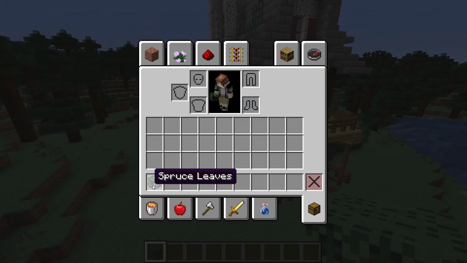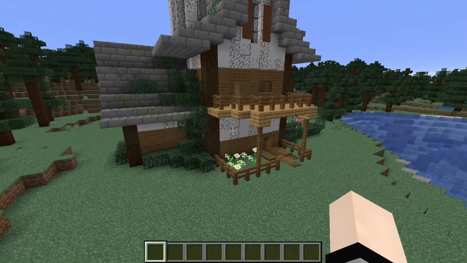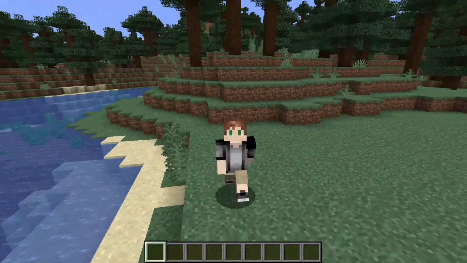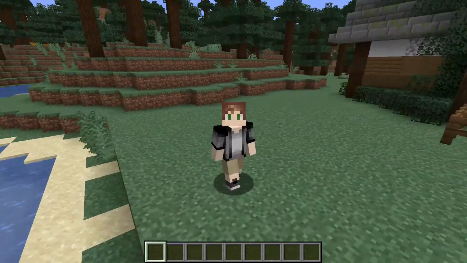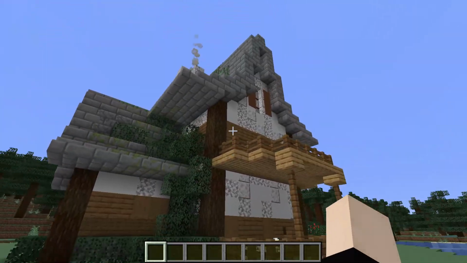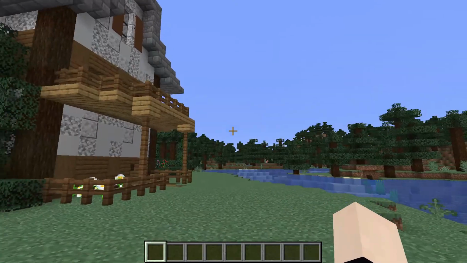But with that said, that actually is just about the end of the video. I am not going to do an interior for this one just because I don't have enough time right now, and because I want you guys to also be challenged to do your own interiors as well. With that said, if you guys do end up desperately wanting an interior done for this, I can go ahead and do that, and I will.